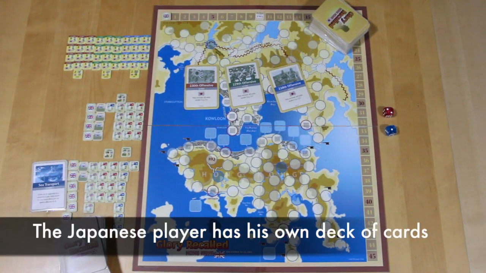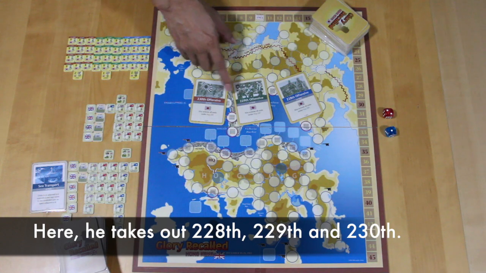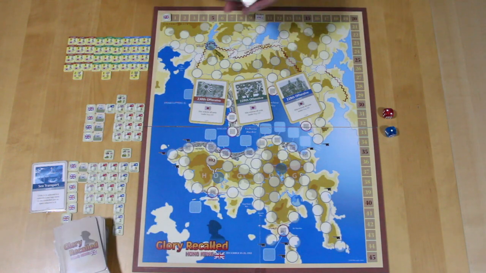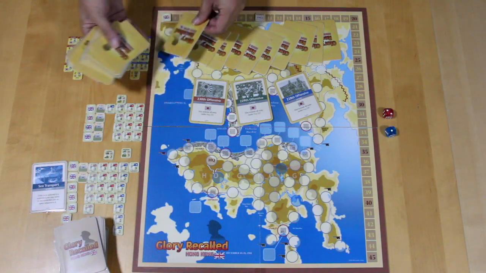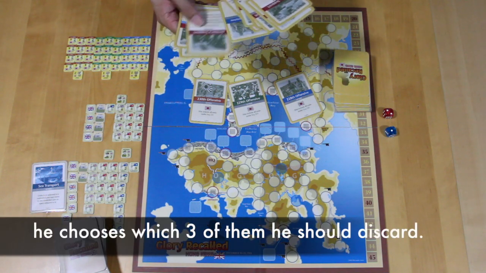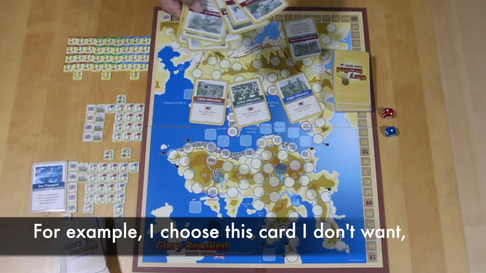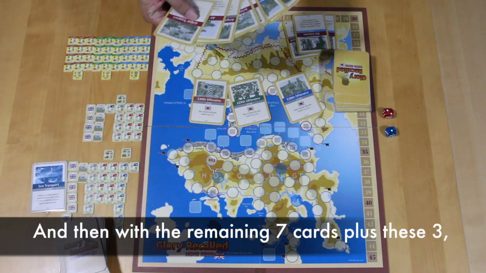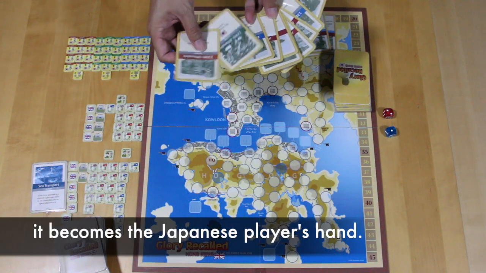The Japanese player has his own deck of cards. Here, he takes out 228, 229, and 230. And then shuffles the deck and takes 10 cards. Out of these 10 cards, he chooses which 3 of them he should discard. For example, I choose this card I don't want, this card I don't want, and this card to discard. And then the remaining 7 cards plus these 3 become the Japanese player's hand.